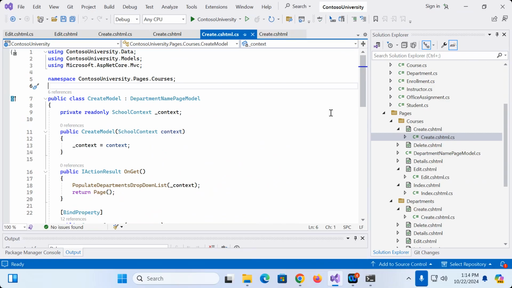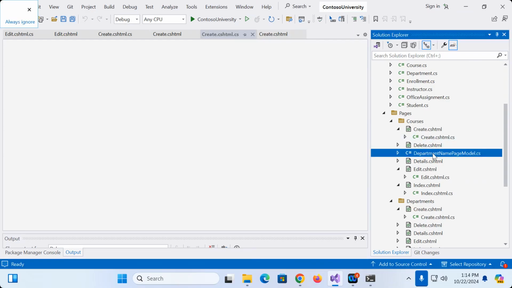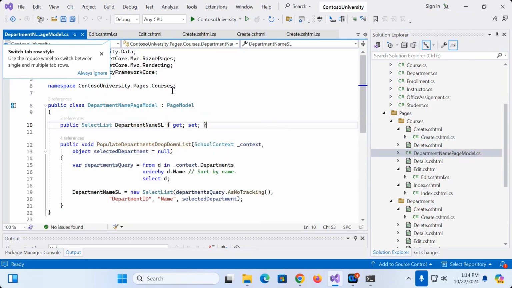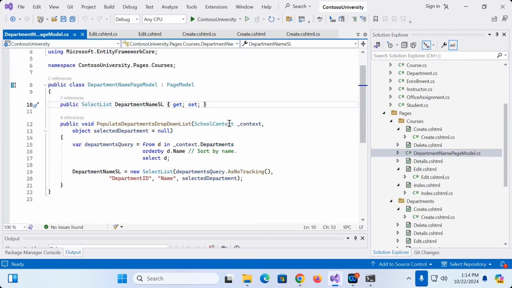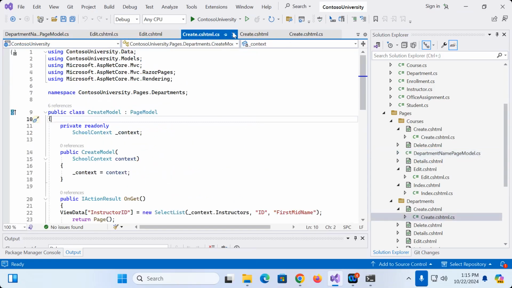Same thing here. We'll look at our page model. This one inherits from PageModel. So our create model, and that's not the right one.